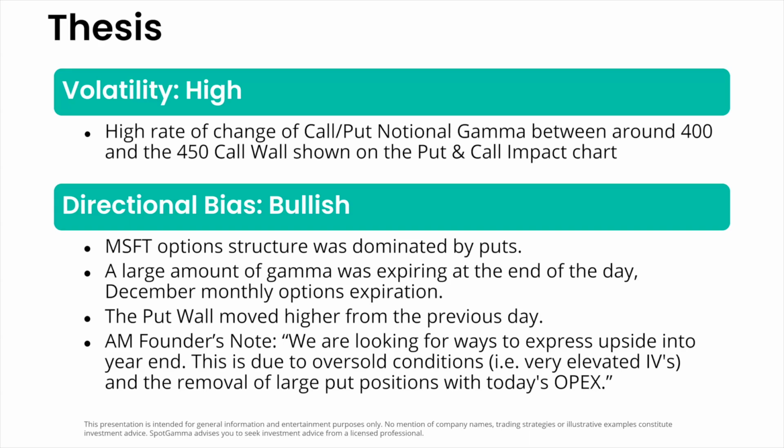Also, the put wall moved higher from the previous day. Finally, according to the SpotGamma AM Founders Note for December 20th, and I quote, "We are looking for ways to express upside into year-end. This is due to oversold conditions, i.e. very elevated IVs, and the removal of large put positions with today's OPEX, options expiration."